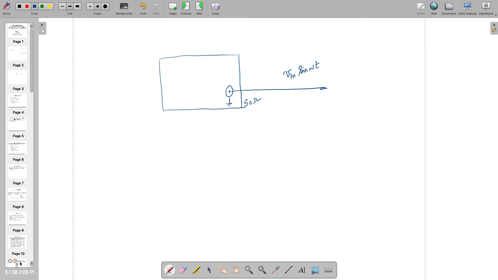How to make 180 degree phase shift? I'll follow the question now. So, how to make it 180 degree phase shift? So, this is a function generator. Let's assume that it's a very high end function generator, which has two channels. You are saying that this one will have plus V in sin omega t and this will be minus V in sin omega t. This is what you are saying? No, there is no function generator available which can give you plus and minus.